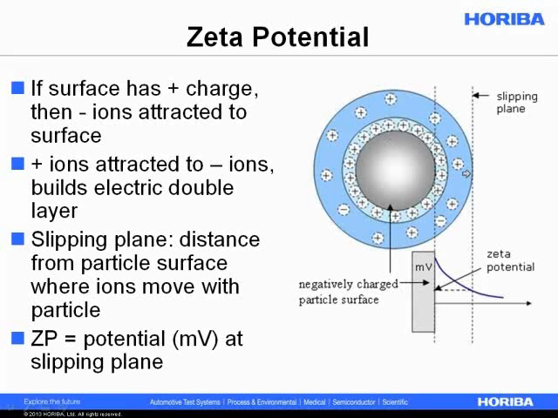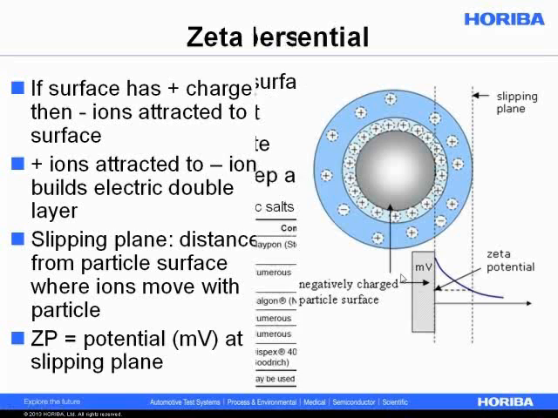And the zeta potential is defined as the potential measured in millivolts, shown here from 0 up to a certain potential, at this distance from the particle surface, which we call the slipping plane. The ions within this distance, towards the surface of the particle, move with the particle when it moves. The ions outside of this distance remain randomly dispersed throughout the liquid in the sample. So the zeta potential lets us understand whether we have increased the charge on the surface enough that we can avoid the reagglomeration of particles during the measurement.